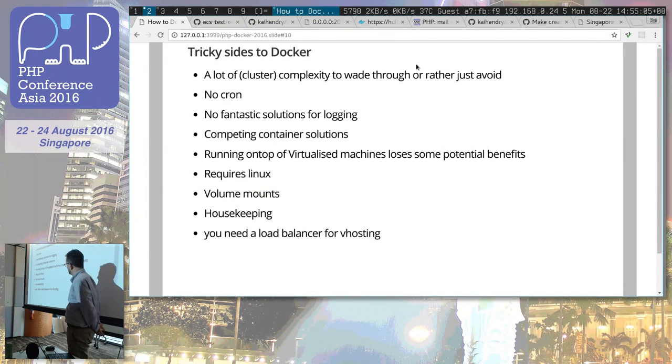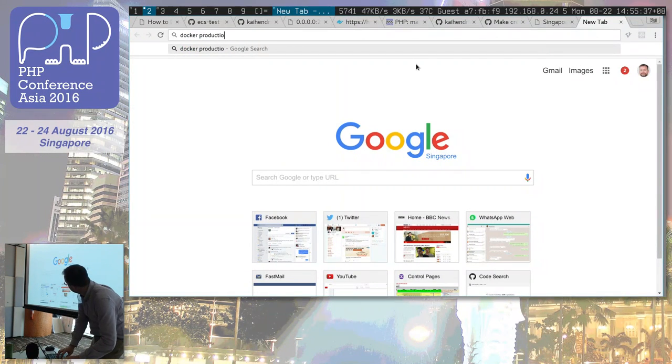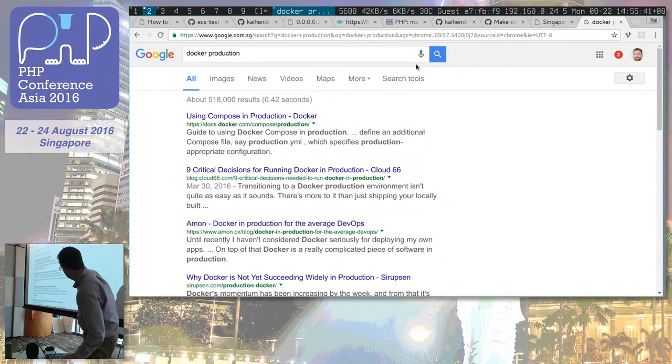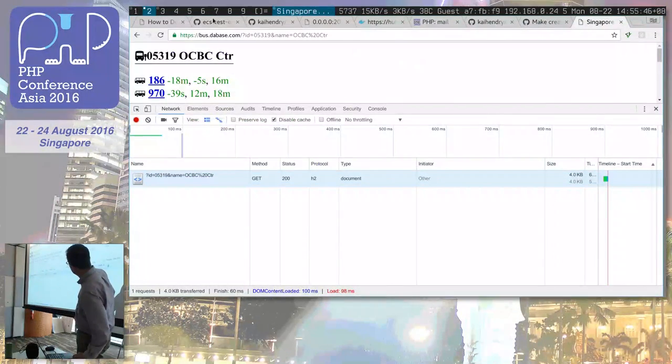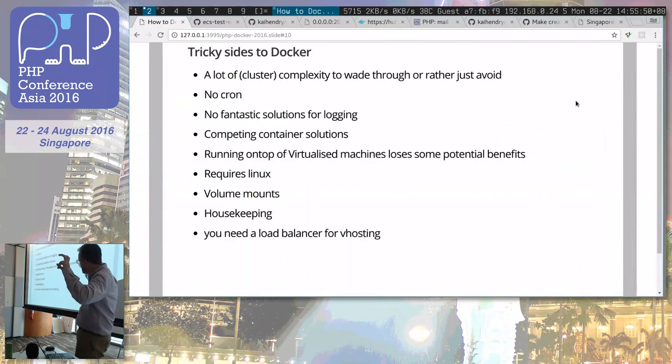This is a very boring thing, but I think it's worth talking about. Unless you know all the negative sides of something, you're probably not an expert on it. Well, am I an expert? I am in this case. But with Docker, the minute you get into the Docker world and you search for Docker production, let's do that. What kind of crazy results will we get? What the hell? Anyway, I wanted to say there are lots of companies offering enterprise solutions for Docker.